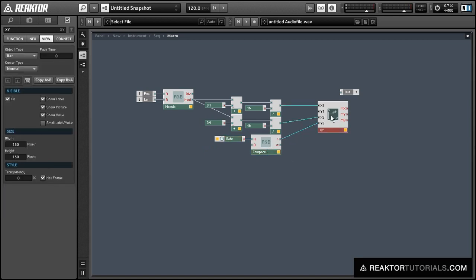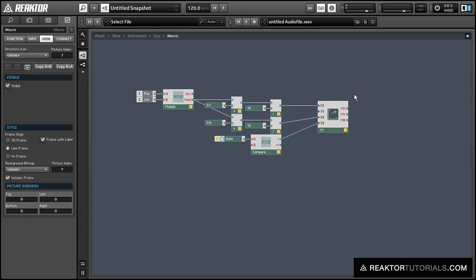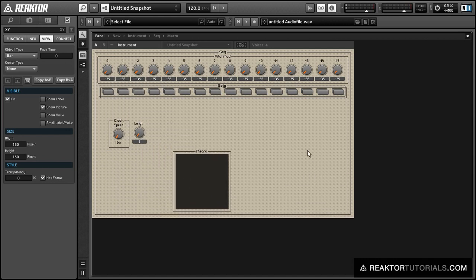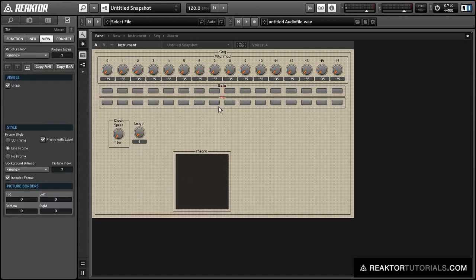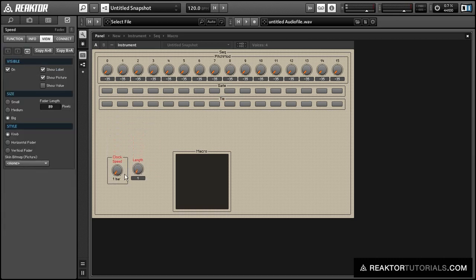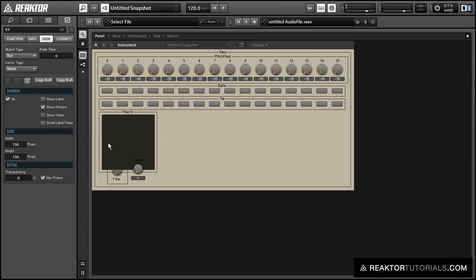And that's pretty much it for the marker, but let's change the look of it real quick and rearrange our panel. I did a bunch of rearranging of the panel already off screen, so you wouldn't have to watch me do it. But now we're going to make the XY into the proper shape.